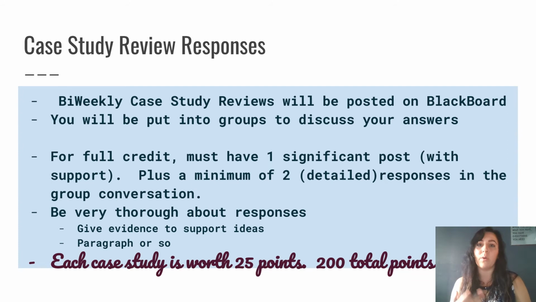You can have a couple of responses where you're just agreeing or disagreeing with someone and you don't really give much to the conversation, maybe because you feel it didn't need that at that point. But to receive full credit, you have to have at least 2 detailed responses and 1 significant post where you're contributing something to the discussion. This will be 25 points each. This will happen bi-weekly. Every other week you're going to have one.